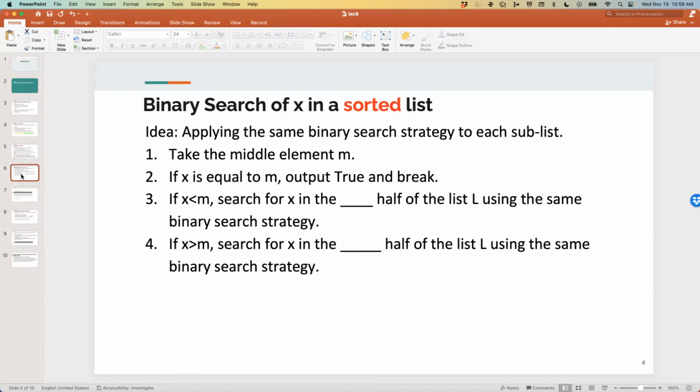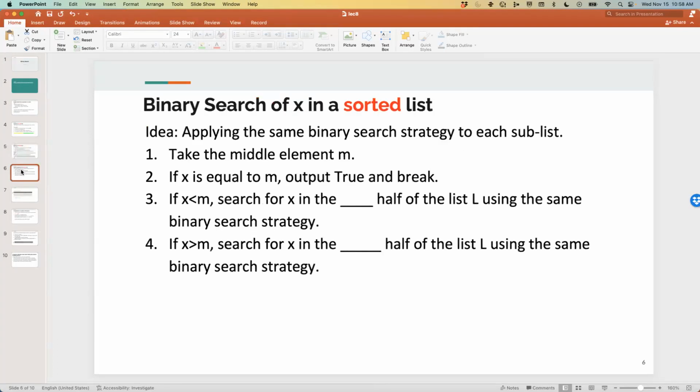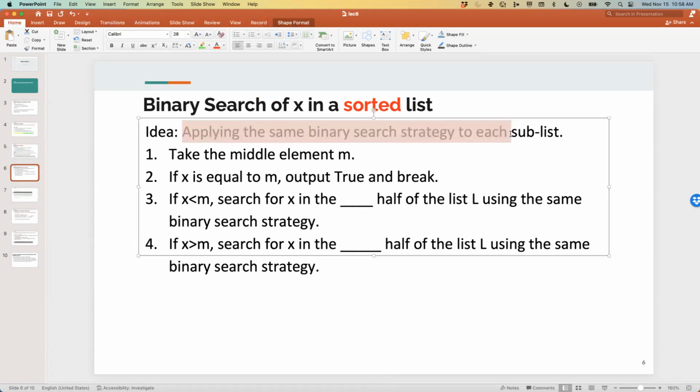So the idea is, can we make use of these comparisons again and again to rule out half of the remaining elements? It turns out we can. We apply the same binary search strategy to each of these sublists. The idea is the same. We take the middle element m. If x is equal to m, then we found it.